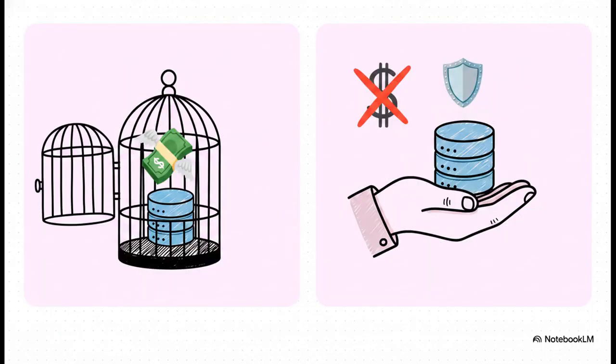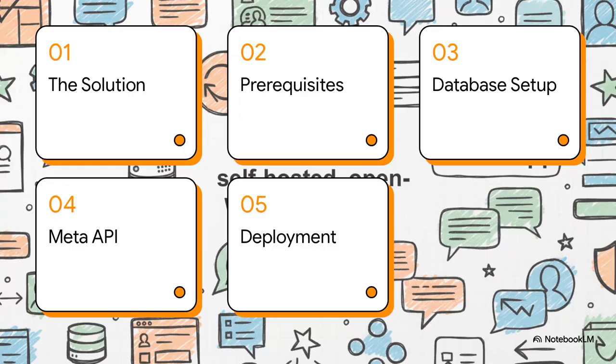And the contrast here is just stark. Think about the old way versus the new way. With a typical third-party CRM, you're trapped by those high monthly costs, your data is completely locked up on their servers, and your features are heavily limited. But a self-hosted V-CRM? It uses the exact same official Meta API infrastructure the big companies use, but it puts all the power, the data, and those massive financial savings entirely back in your hands. Zero monthly software fees.